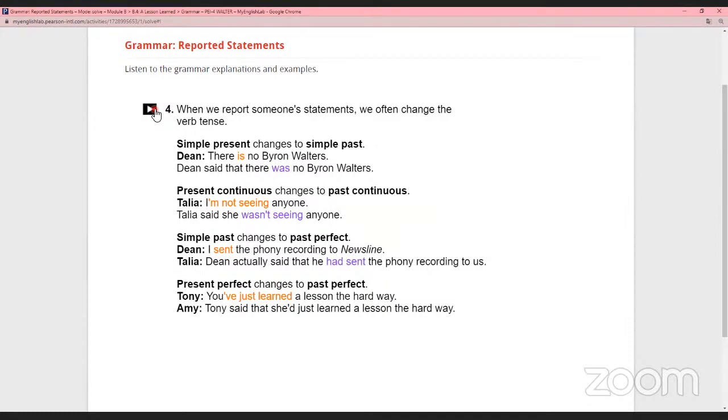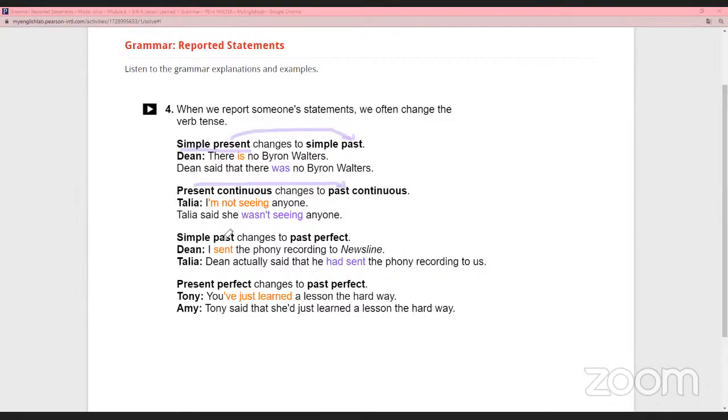As you can see, we have different ways to change the meaning, right? And everything is about grammar, right? Time tenses, I mean. So I'm gonna give you a tip. If it's in simple present, if it's in present, you have to change it into the past.